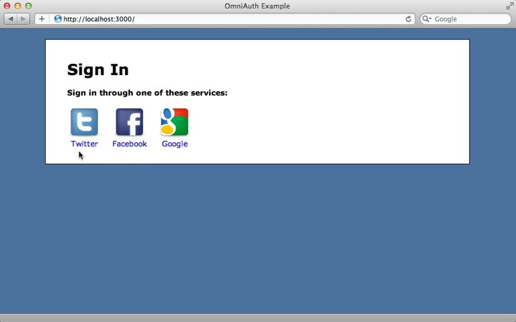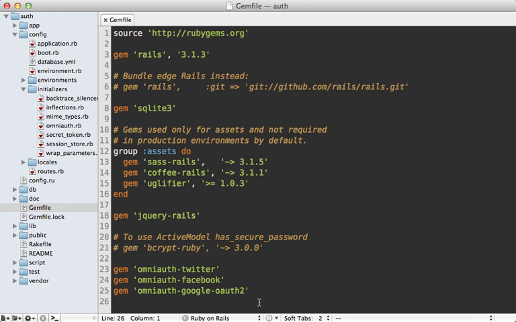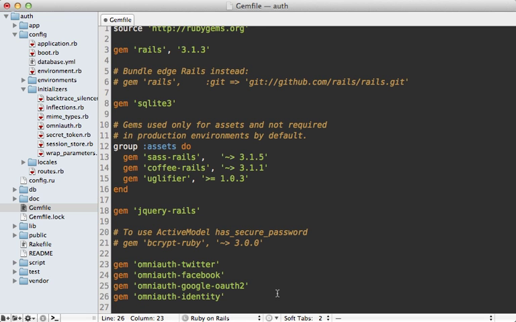Pretty simple. So let's see what's involved in adding Omniauth Identity so we have an option to create an account if we don't want to use one of these services. The first step is to go to your gem file and add the omniauth-identity gem here. Now this gem relies on bcrypt to do the password hashing, but it's currently not a dependency of the gem, so this will probably be fixed in the future, but in the meantime it's necessary to add bcrypt-ruby to your gem file as well. You'll probably find a comment in your gem file that you can just uncomment to add it.